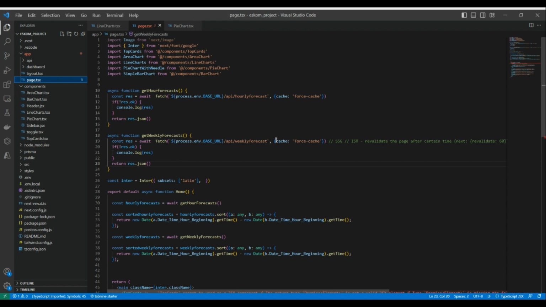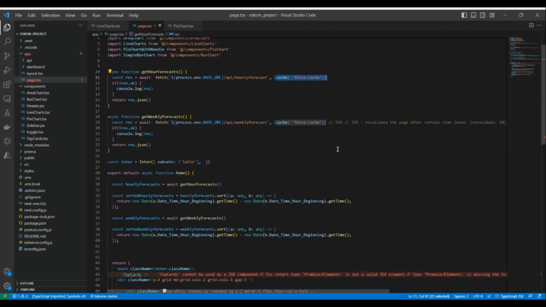Then when I fetch my data, I'm using this cache. Essentially, this enables me to cache the data so that it's very fast, like I showed you, right? Then you can also have ISR, which revalidates the page after a certain time, especially if your app changes data within maybe 60 minutes or so.